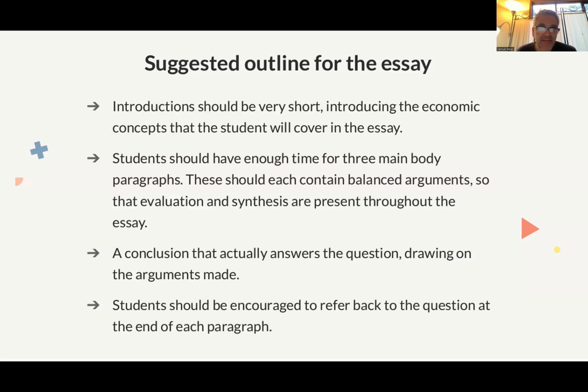And again, make sure that you understand the nature of the question, okay? Sometimes we think that we're answering the question, but we didn't understand really what the question was asking. So make sure that you read the question and you know what the question is asking. Okay, remember that paper 2 is a big chunk of your whole IB mark. So we want you to have the highest marks possible here.